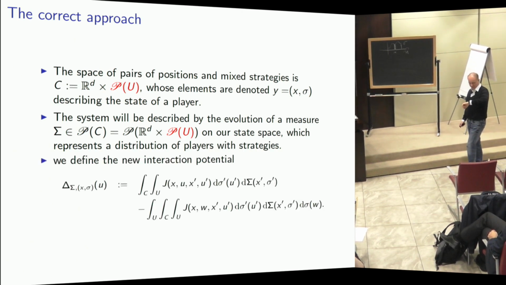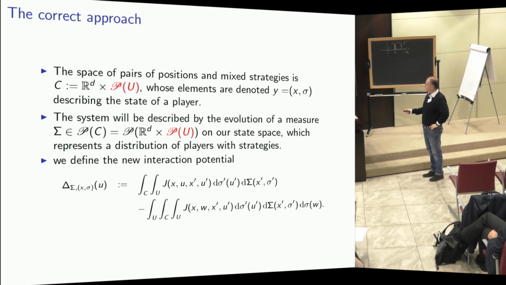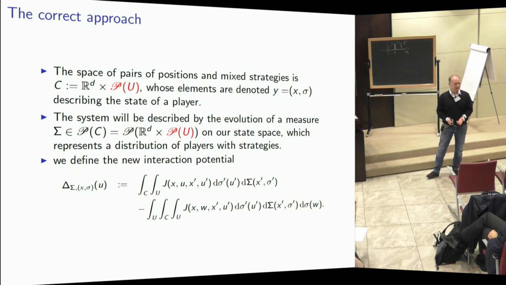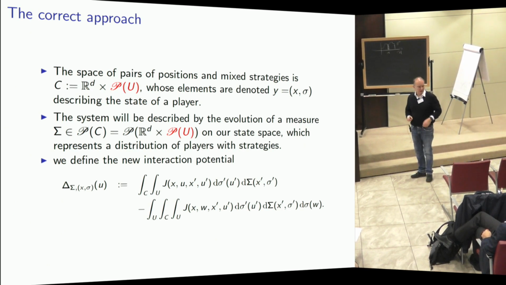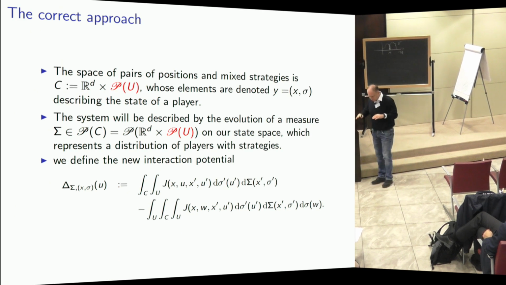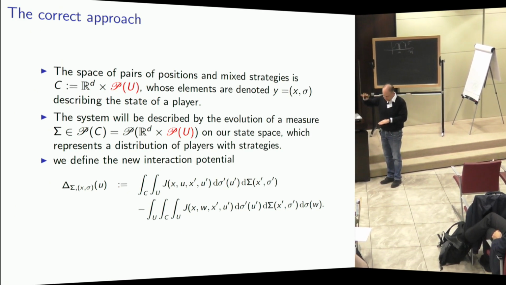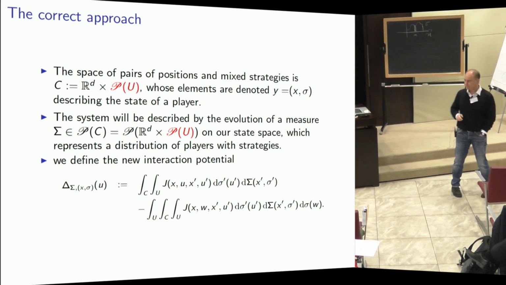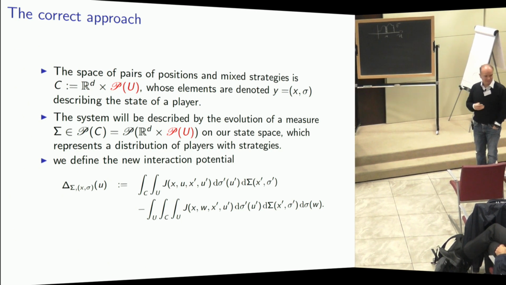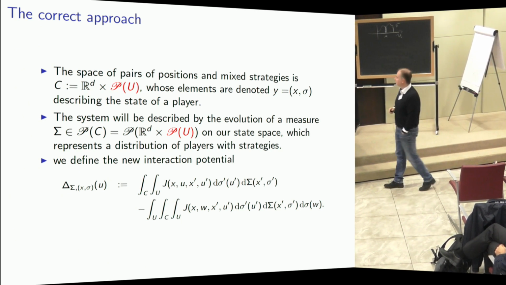Now, the corresponding new interaction potential will take into account that the success of a certain strategy u in a position x will be obtained by integrating with respect to the strategies of the other players, and then integrating over the distribution of all the players and all the strategies. And so we have again the same kind of construction. It's just that we now have to consider a further independent probability distribution over the mixed strategies. I know it's a further step of abstraction that takes a little bit of effort.